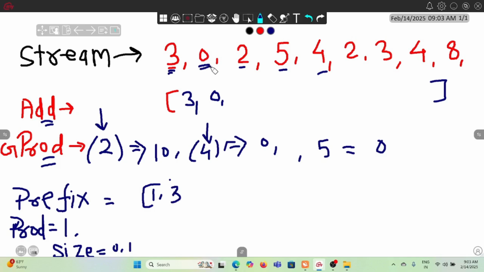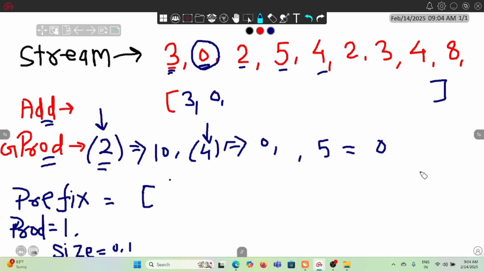Now as soon as 0 is encountered, see here this 0 encountered, then what we will do, we will clear this all. Okay, why are we doing this? Because once 0 has occurred, there is no point of keeping this, because anyway we are relying on the size, right? Now you might have a question: if as soon as 0 is coming I am removing everything, then what if somebody is calling, let's say, product 2, then we don't have anything.